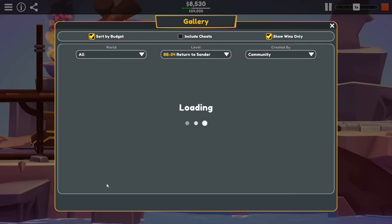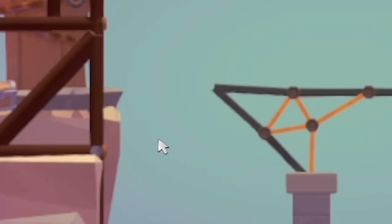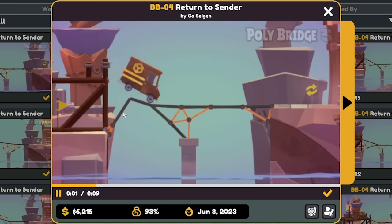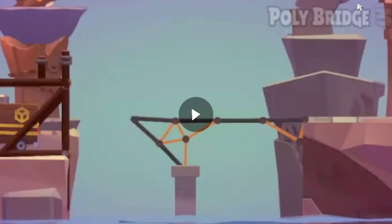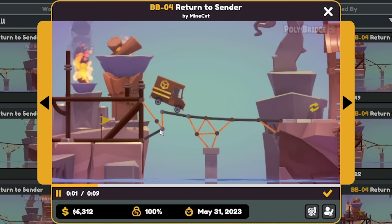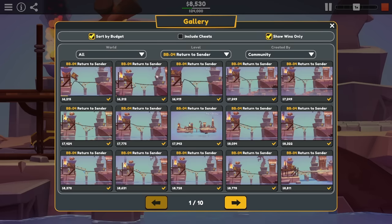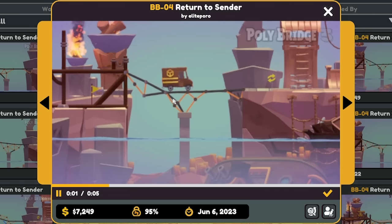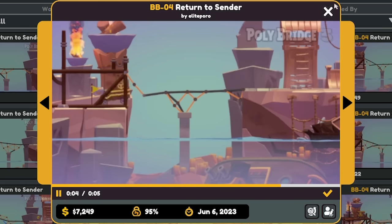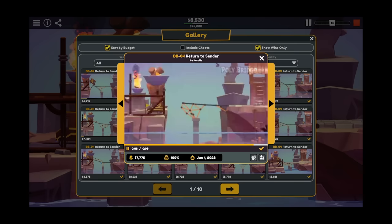Let's have a look in the gallery at how the actual cheapest way of doing it was — 6,200. What? There's one that did what mine did. That's Ghost Saga. For some reason when his bit of road drops, it doesn't break — mine broke. I sort of knew that was going to be the cheapest way of doing it. Pat on the back for me. Other solutions also drop a bit of road. How come theirs don't break? That one did break completely — stress 100%. I'm hoping with the new gallery fix you won't see the broken solutions. Literally all these people had to use road under there — I didn't on mine. Oh, because I used hydraulic. I forgot.